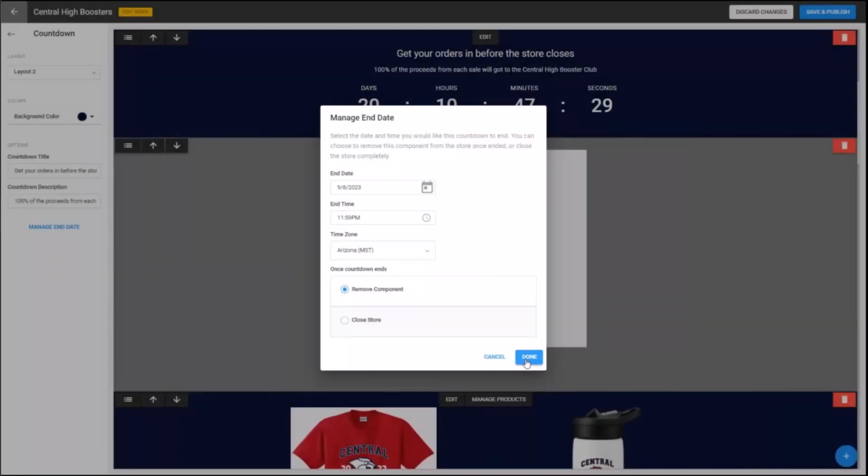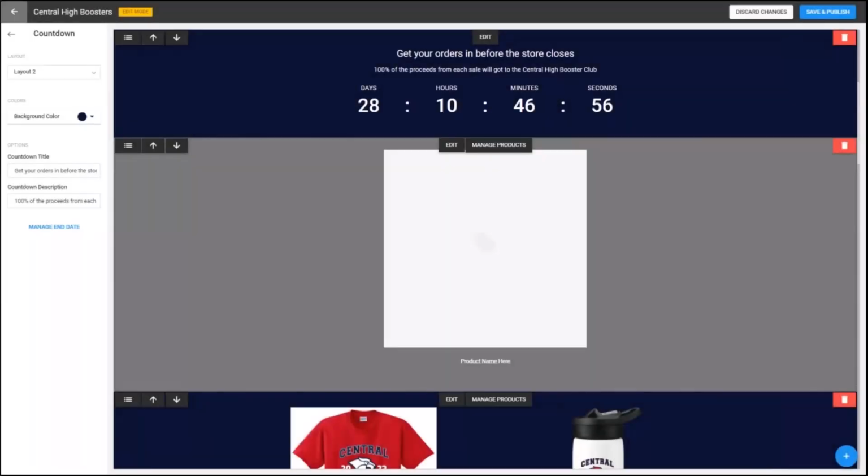So kind of a best practice. And one of the things that I think is generally kind of a smart idea is if you create a store and you put an end date on the store, you kind of have to be a little strict on that. If you're flexible on end dates on stores, then you're conditioning your customers that they can wait till the last minute and you're going to extend the store.